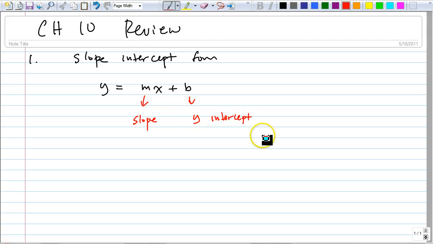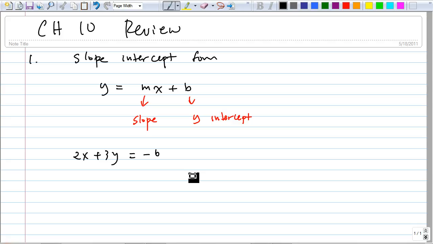You guys remember that? So let's do an example. Knowing this, we could graph a line really easily. So first way we learned was slope intercept form. So let's do an example. What if I have 2x plus 3y equals negative 6? Now, a lot of times, your problems will not be in slope intercept form to start with. They will give you a standard form, the one that looks like this.